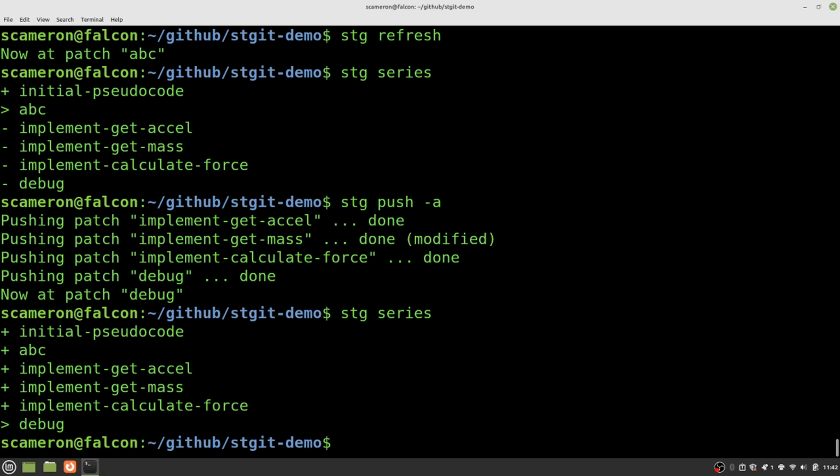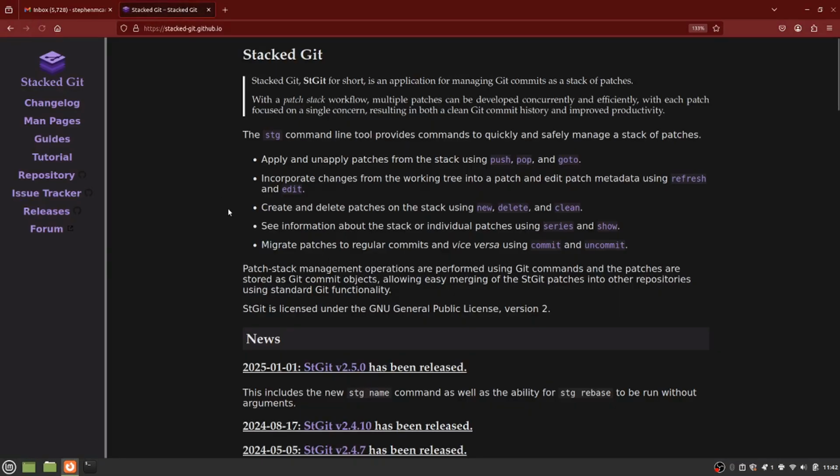And it helps you keep your commit history clean and Git bisectable. So if you come across a bug and you need to git bisect, your commit history is really nice for bisecting. So I really like this program. There's probably other ways to do this, but I think this program needs to be more well known. You can probably just apt-get install stgit and be off and running. Anyway, I thought it was something that needs some more visibility.